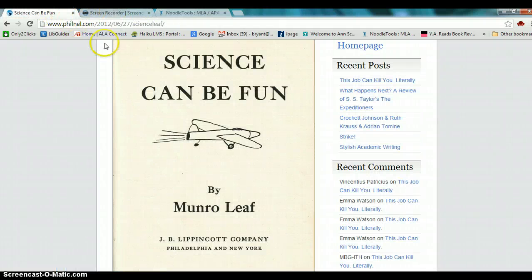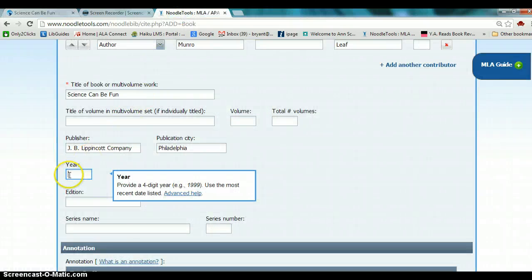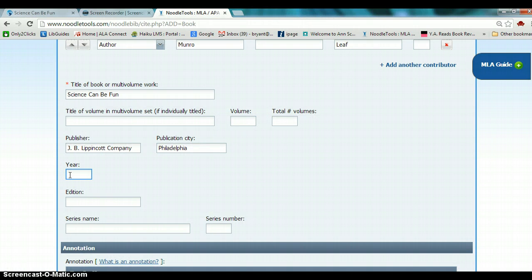One of the things you're going to see on this title page is that the year, or what we call the copyright year, is not shown on this title page. So what you need to do is turn the title page over, and I don't have an example of that right now, but you need to turn the title page over, and then you will be able to see the copyright date for the book. And we're going to pretend that the copyright date for this book was 1999. And you can see that listed in the book.